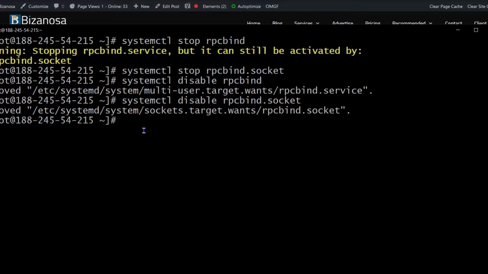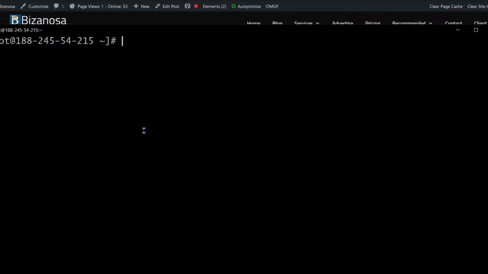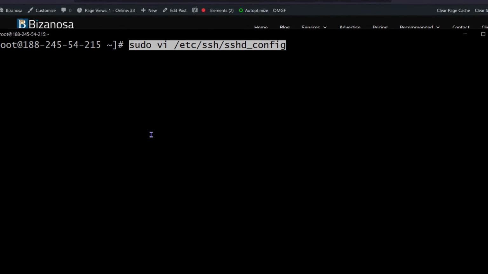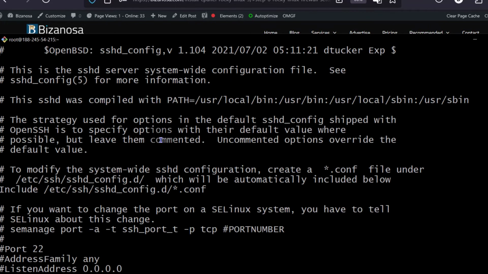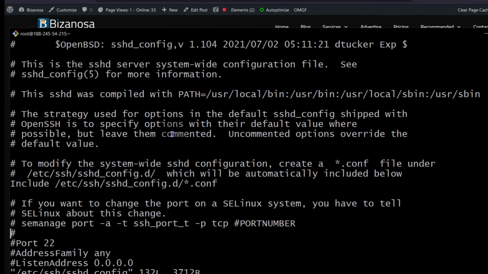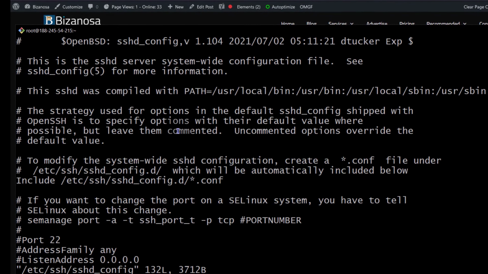If you're not logged in, log into your server, and I'm going to paste in the command to edit the SSH configuration file. I will enter. If you come down here, you're going to see we have port 22. You can also set numbering in Vim, and I can do it for this example.